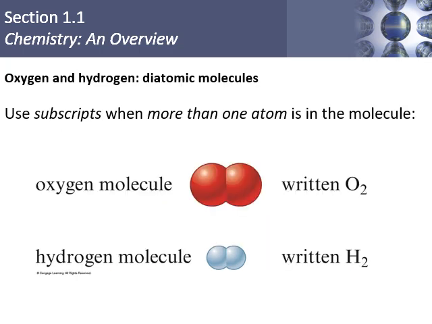So if you have two oxygen atoms and you put them together to make an oxygen molecule, then you would write that as O, but there are two of them, so you write it as O2. Same thing for hydrogen. If you have two hydrogens and you put them together, you no longer have an atom, you now have a molecule because you have more than one atom. And you would write that chemically as an H, where the H stands for hydrogen, and then you write it as H2 because the 2 is a subscript showing that you have two hydrogens in your molecule of H2. So just to be clear, if you have one hydrogen atom, that's an atom. But if you have H2, that is a molecule. Next slide.